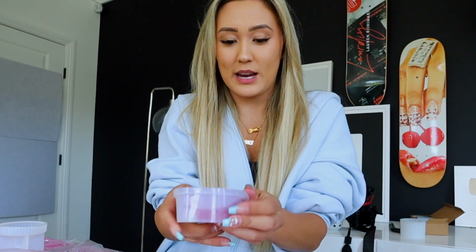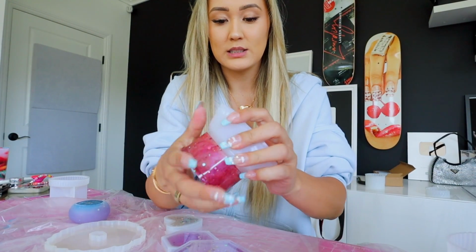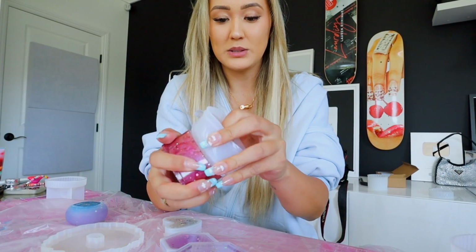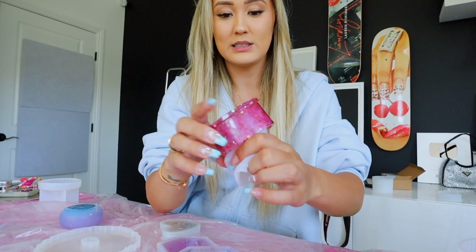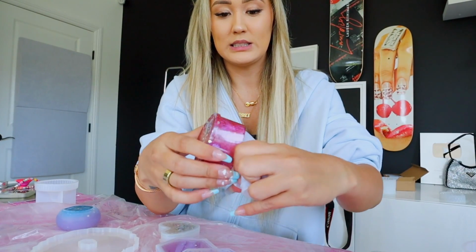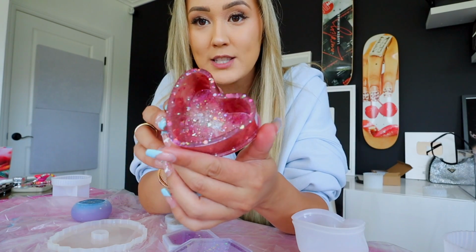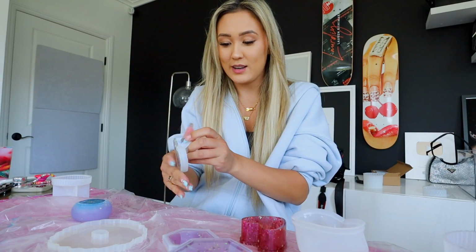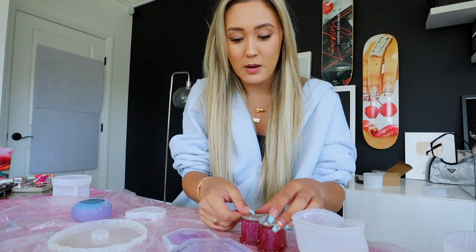Oh my God, it's so scary. Ooh, okay. So scary. Ugh. Okay, very cute. There's glitter, obviously a lot of it sank to the bottom, but lots of it in the sides. Oh my God, resin is so fun. Okay, here is the little lid. Oh shit, I missed. There's a little side part that's not perfect.